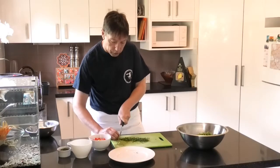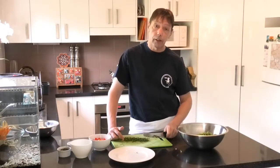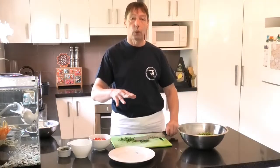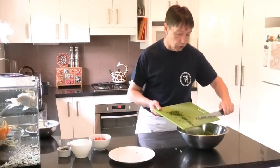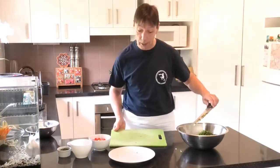And the thing to tell you also is that everyone has their specific chopping boards for different jobs. This is my chopping board for salads and really only vegetables and fruits, and then I've got a different chopping board for my meats, because you don't want to be chopping the same meats on the board you use for salads. It sort of cross-contaminates, we call it, or puts germs across. So you've got a different board for each different job, which we'll be talking about later in our main courses in our kitchen, the different jobs and cross-contamination.